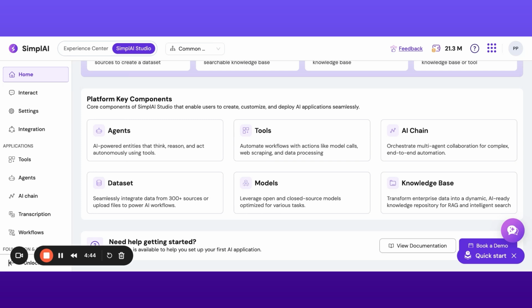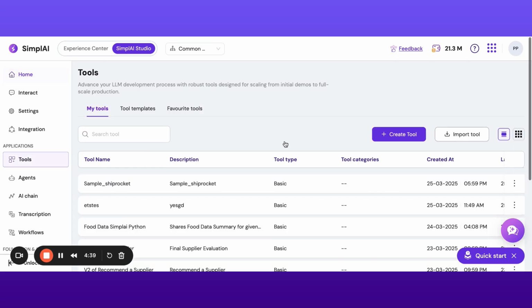First, let's talk about tools. So, tools can be used in two ways. They can be used as standalone applications for orchestrating your workflows or automating some of your complex tasks, which are non conversational in nature. And you can also use tools in your agents as function calling. So the agents can have access to the tools and then can execute certain actions and tasks based on that.